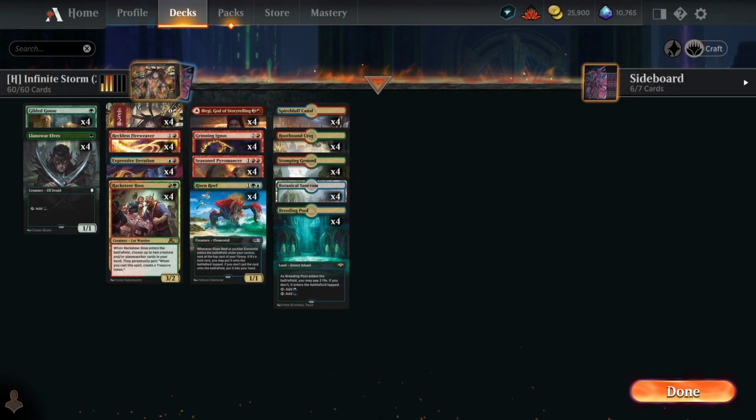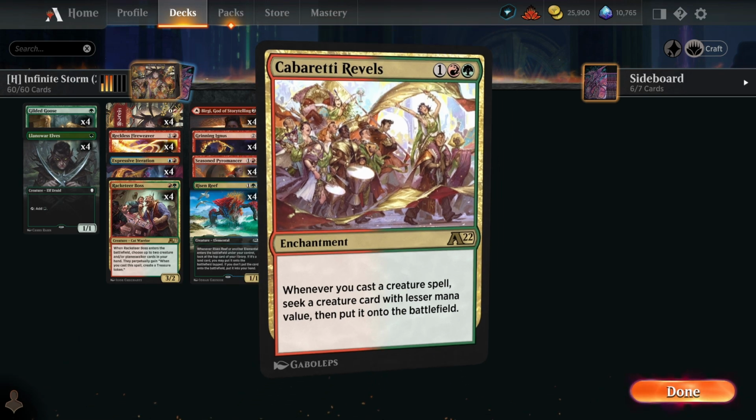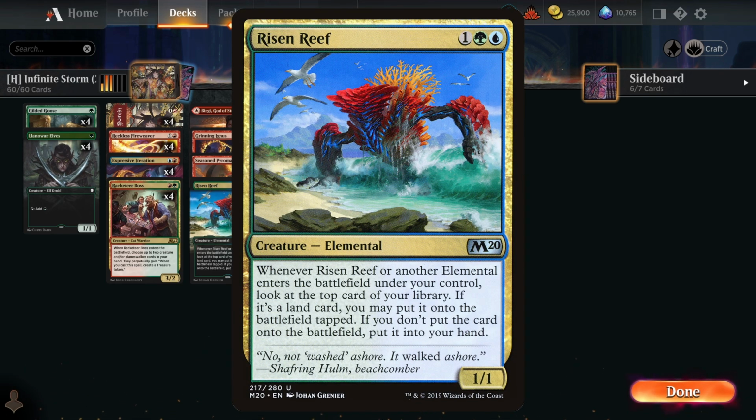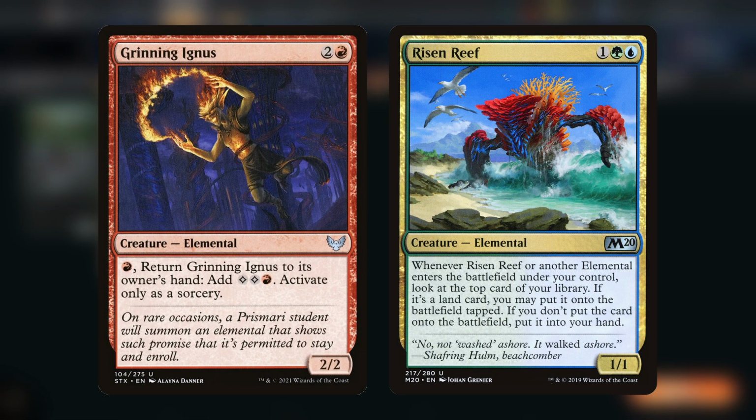Last time around, we took a look at a Gruul version, which played the Alchemy enchantment Capenna Rebel. And there's another card that actually does the same job the Capenna Rebel does. The replacement card for the Alchemy enchantment is Risen Reef. Interestingly enough, I did not know Grinning Ignis was an elemental. When you pair Grinning Ignis and Risen Reef together, what you have is an engine that can draw your entire deck if you can constantly bounce Grinning Ignis back into your hand and play it onto the battlefield.